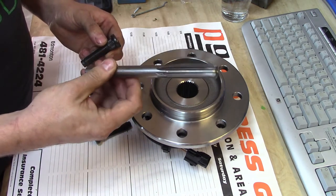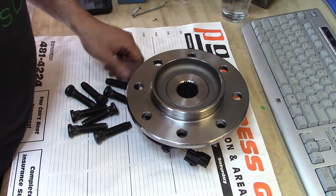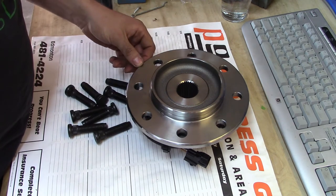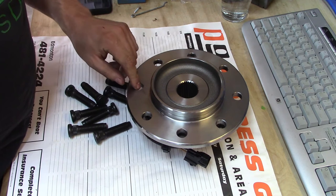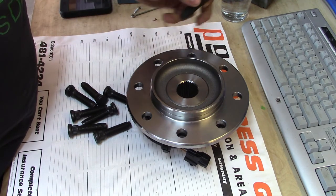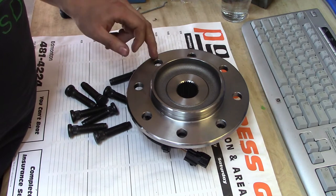Ironically I do have a 627 reamer but I don't have a 5/8, so it's going to be a little bit of trial and error as to how I'm going to do this. One thing I definitely need to do is to be able to pick up the center of each of these holes. There's a little bit of rough finish on the inside because of the studs that were pushed out — vertical lines etched into the edge from the knurl on the old studs.